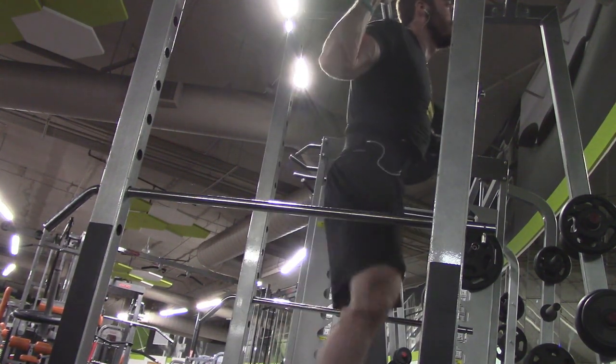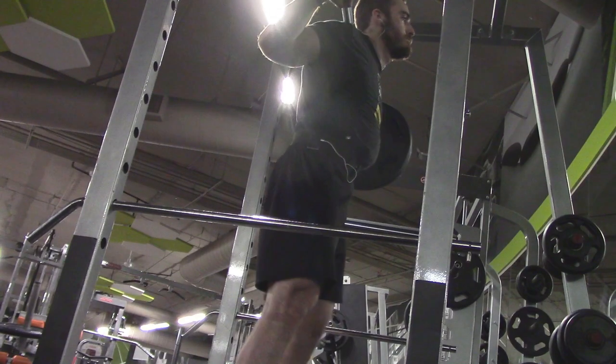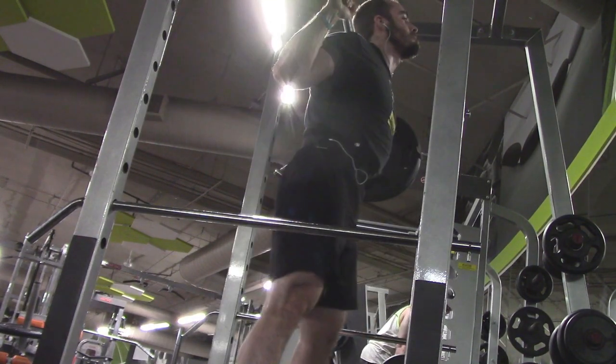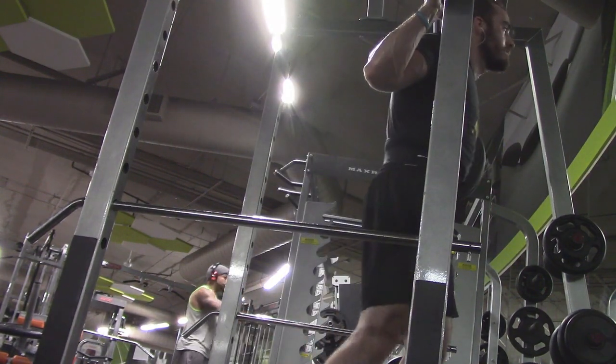Pretty much what I do with most of my workouts is ladder up, but the real quality work starts at the six-by-six. Then after that I bump the weight up about 20 pounds and do a four-by-four. I hear a lot of people talking about the strength-building method of five-by-five, and that sounds cool, but I just prefer doing six-by-six and then four-by-four. Maybe I'm getting the best of both worlds there.